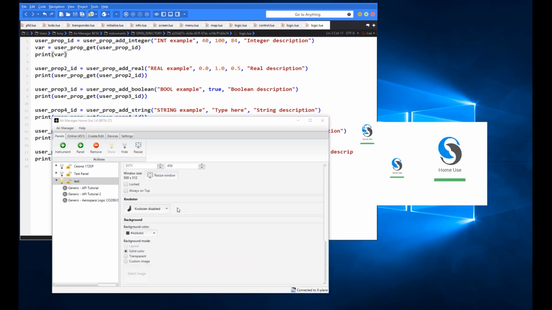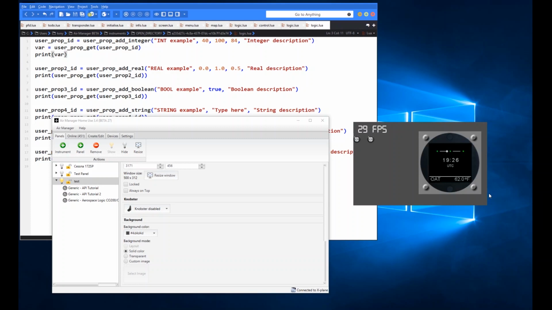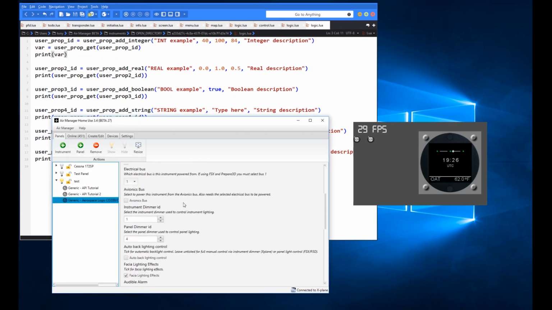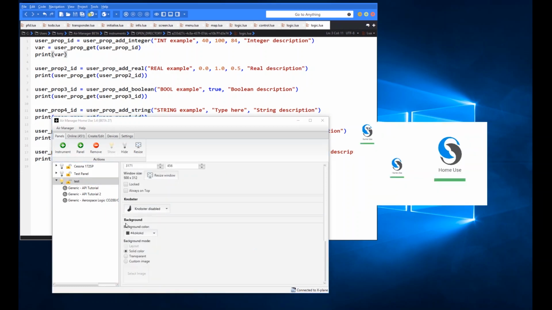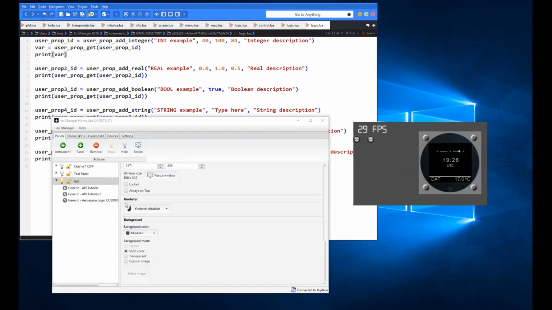So let's see if we can, I've not actually tested this, so hopefully it'll all work okay. So you can see there at the moment there's my clock powered up now that the sim is running, and you can see it says 08 in degrees F, because I think on our user property we chose degrees F. So if I was to select degrees C there, it doesn't instantly change, but as soon as I restart the panel, and it retains these user properties as well, so if you were to start the panel another time it would remember what you'd previously left those to.